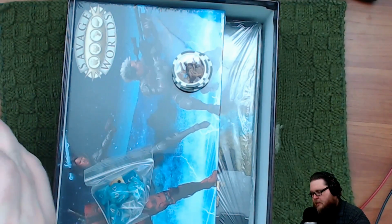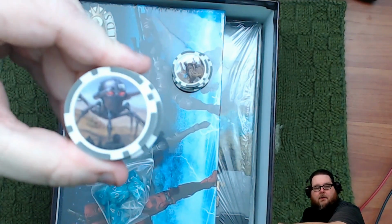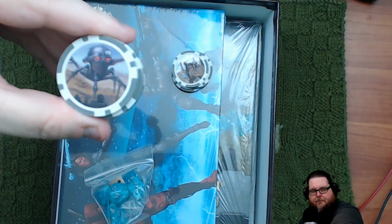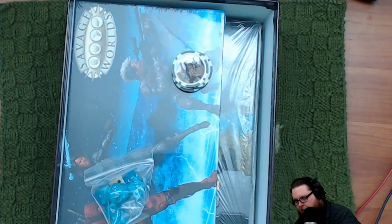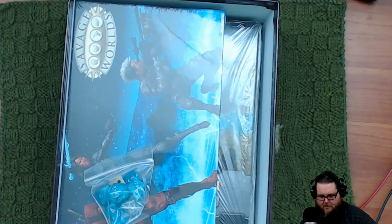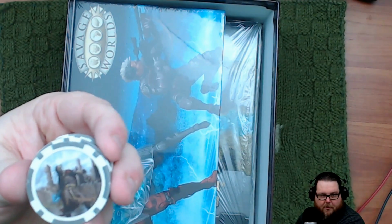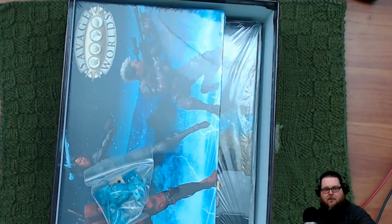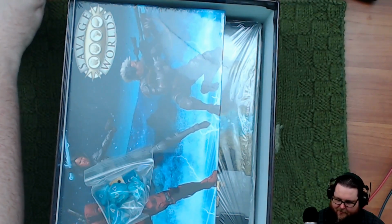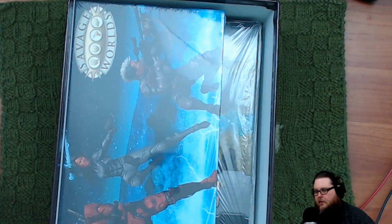Here's a, I guess this would be an automaton, some type of mech creature. I think that's a Coalition vehicle. Actually, I think I saw. And this is Gimli the dwarf, actually. Now this is just another creature, it looks like. Very cool. 20 bennies, man. Those bennies are impressive. Honestly, I really thought they were going to be cheap. But they're not. These things are like, I could go to Vegas probably.